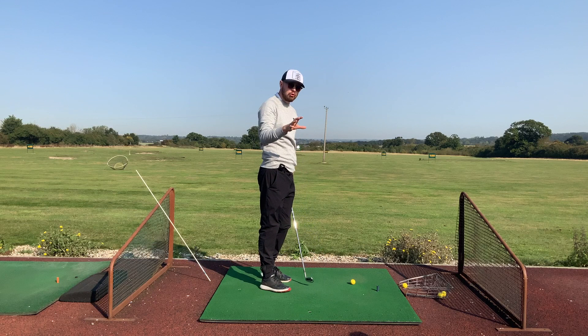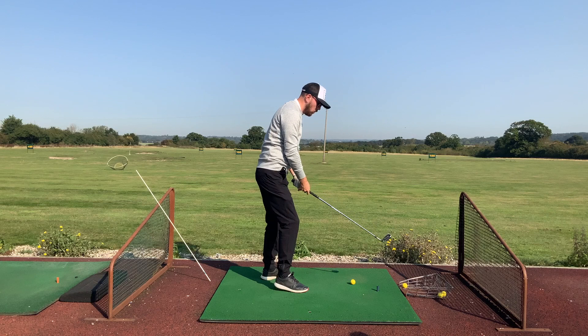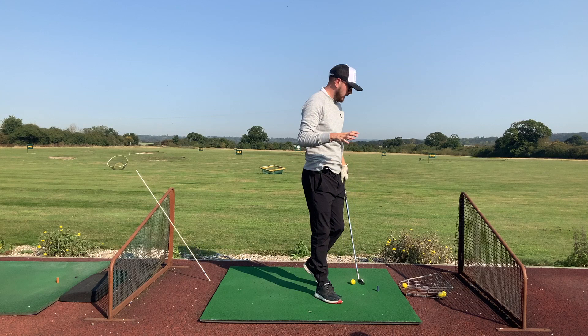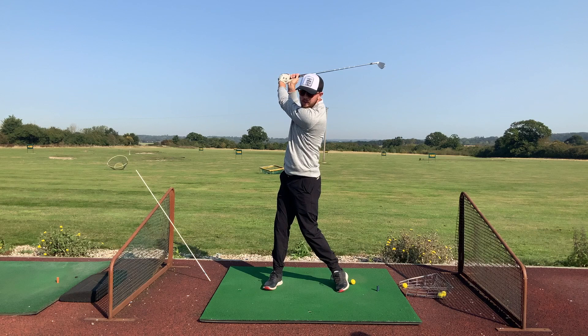Ultimately, it comes down to arm length. We want our arms swinging an adequate amount and our body to dictate more of the movement — a rotary movement where when we've completed our rotation, our arms stop. A lot of people will rotate with a full turn but keep going with their arms; they don't know when to stop. If we get to a backswing where our body turns fully and our arms stop there, it's really only going to get to about three-quarters, maybe just past — which will benefit a lot of golfers massively.